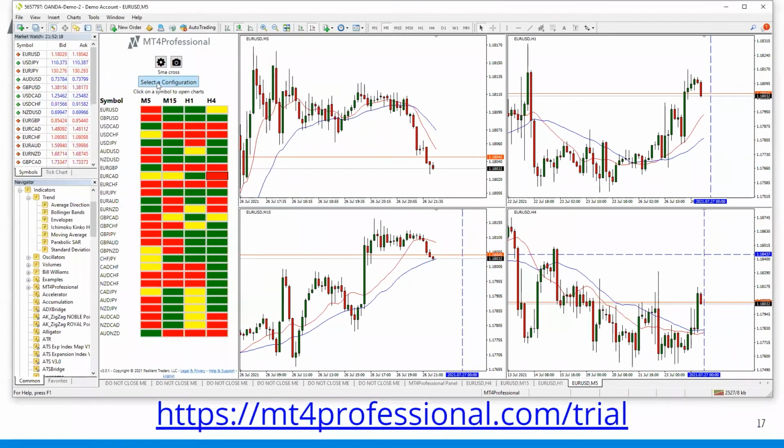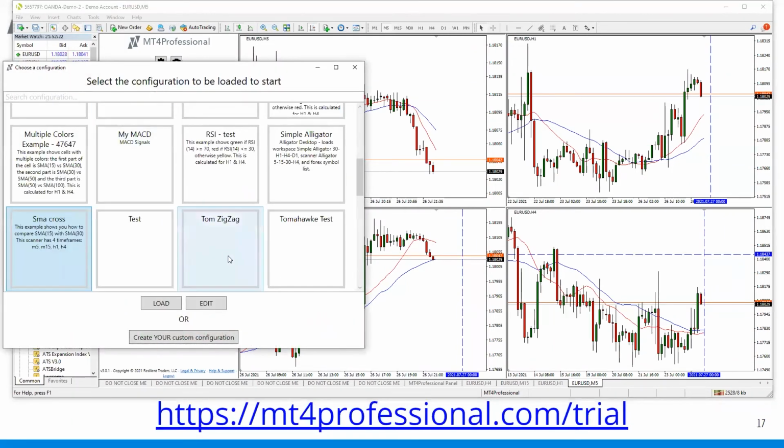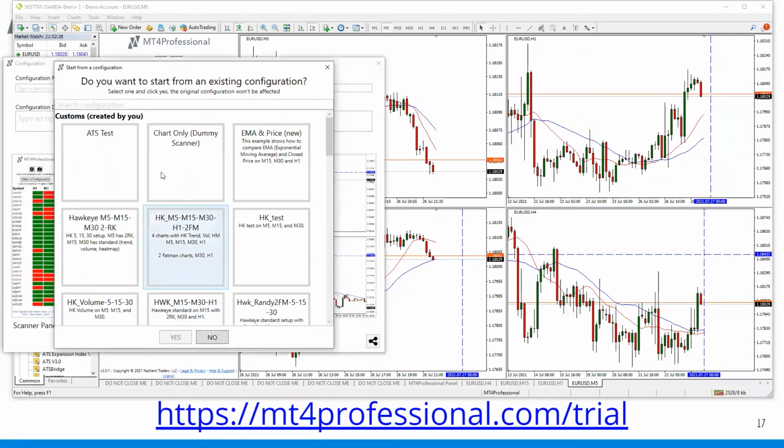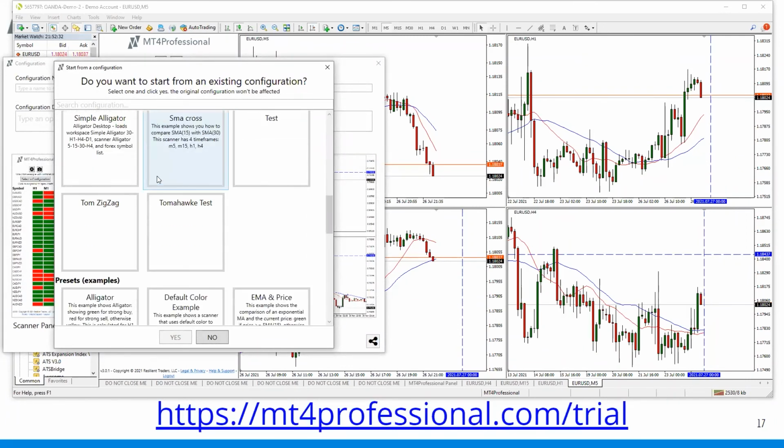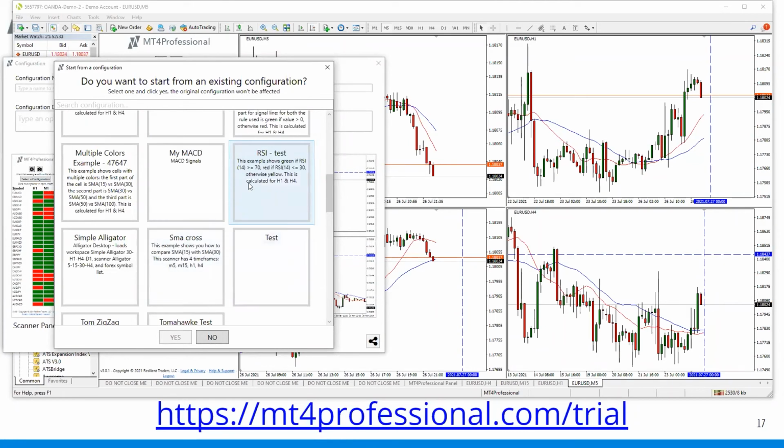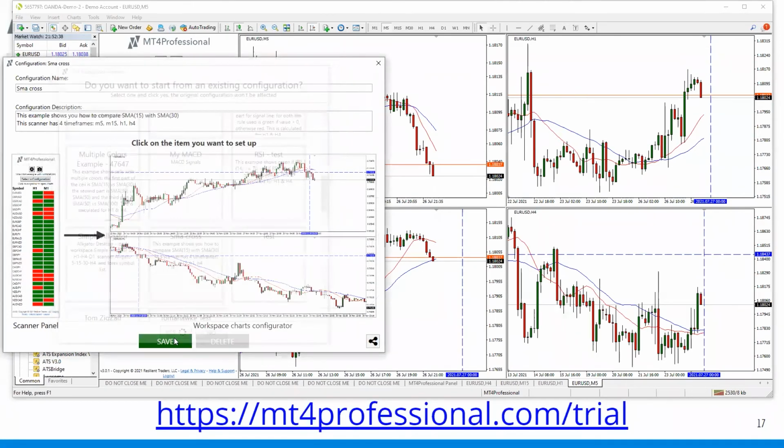So when I go into my configuration setup, I see my simple EMA. I'm going to create a new configuration based upon the simple EMA right here, SMA Cross. Yes.